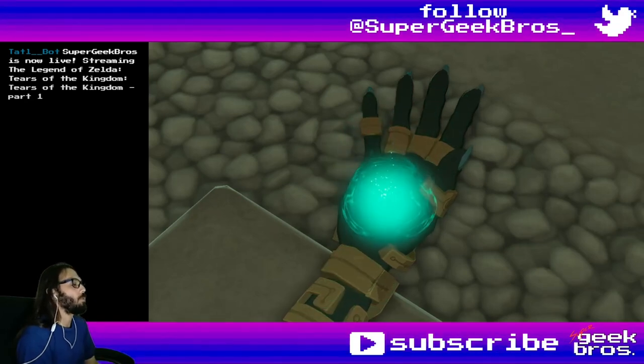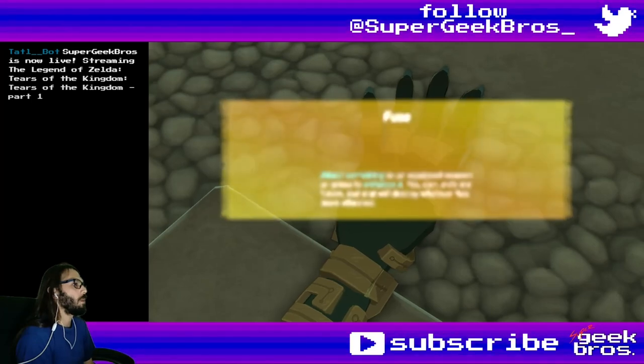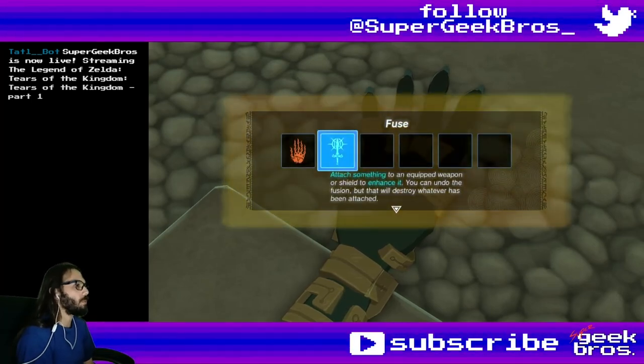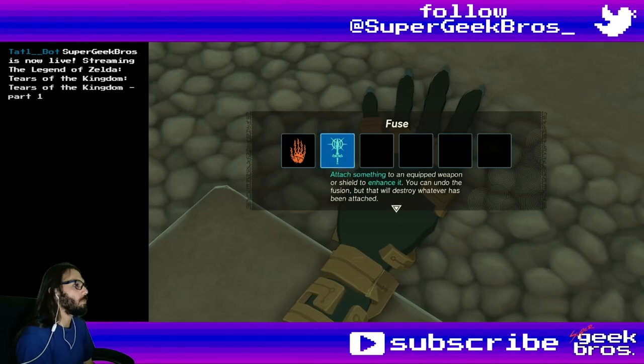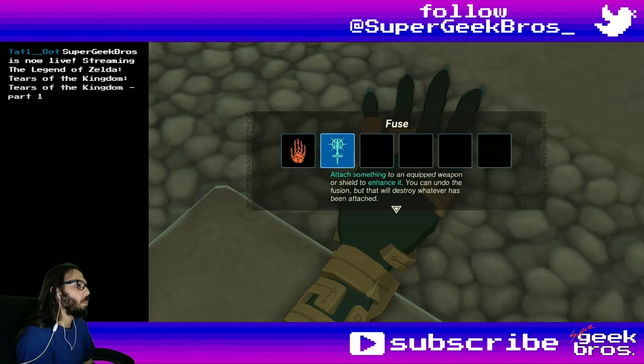Okay, now I need it to better my weapons. Fuse. Attach something to an equipped weapon or shield to enhance it. You can undo the fusion, but that will destroy whatever has been attached.